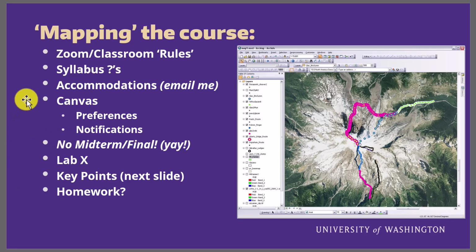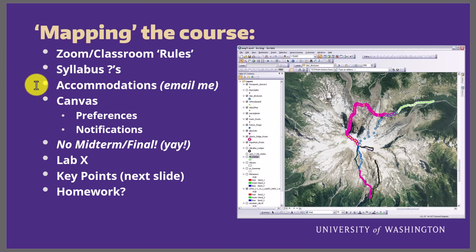Mapping the course. So Zoom, there probably won't be any Zoom unless we have a snow day, which I doubt, or class gets canceled for some reason. But classroom rules, there's technically no eating or drinking in the classroom. Usually when I'm lecturing, it's me talking versus all other students. So although there will be group work, when everybody else is talking and I'm just wandering around the room helping groups. If you have questions on the syllabus, feel free to ask me or in this general discussion online.